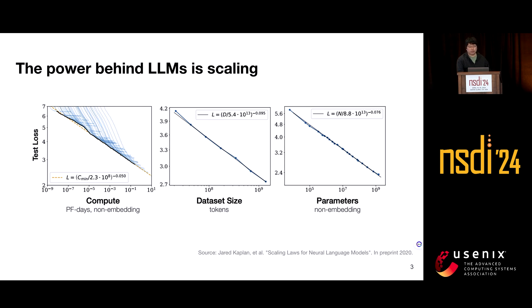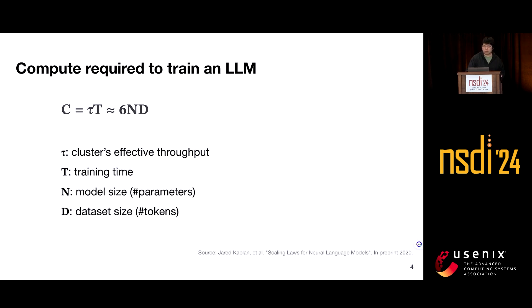To achieve state-of-the-art model capability, many efforts have been devoted to training large models with hundreds of billions or even trillions of parameters. For example, GPT-3 has 175 billion parameters and PaLM has 540 billion parameters. The total compute required can be approximated by a simple equation that grows linearly with model size and data size. Using this equation, you will find it takes over a decade to train GPT-3 over 1 trillion tokens with a single DGX A100 node.